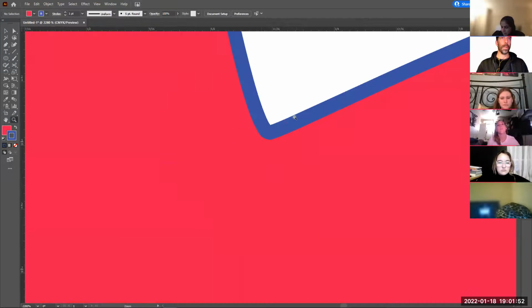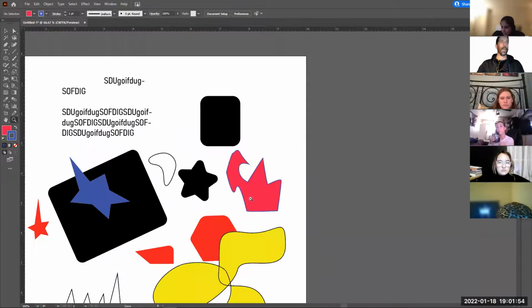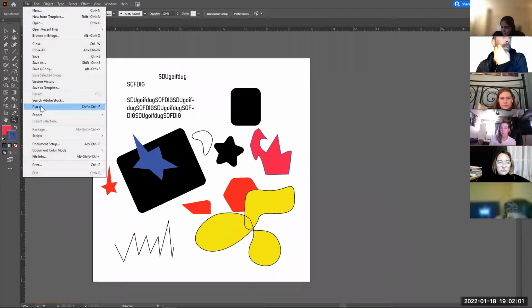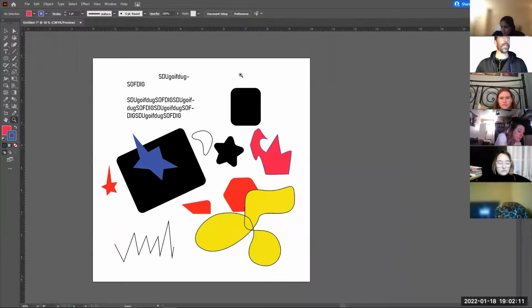Okay, so that's pretty much how it is. Now, all of this is vector-based, so you could take this, basically save it, and take it to AutoCAD. You can also do this the inverse. An AutoCAD file can come here, and you can work with it afterwards. It's much easier to work.